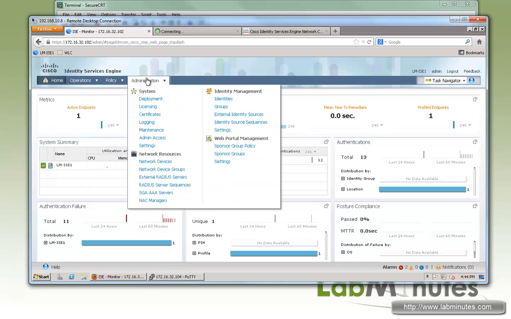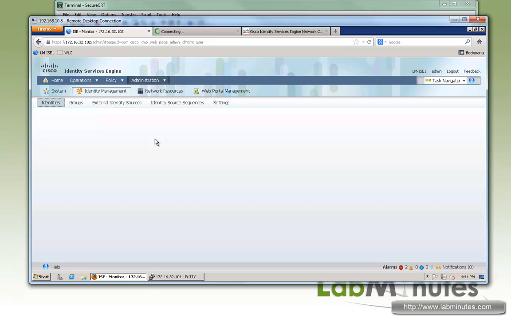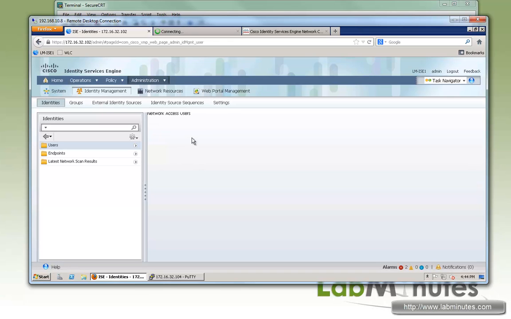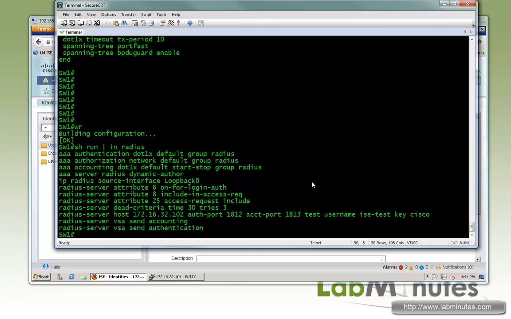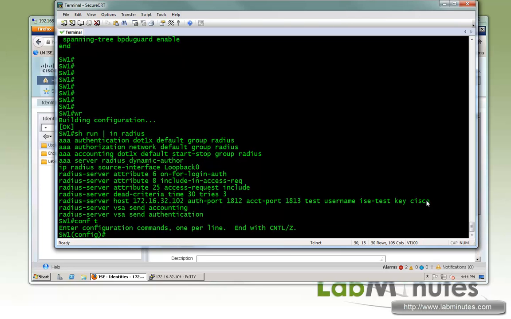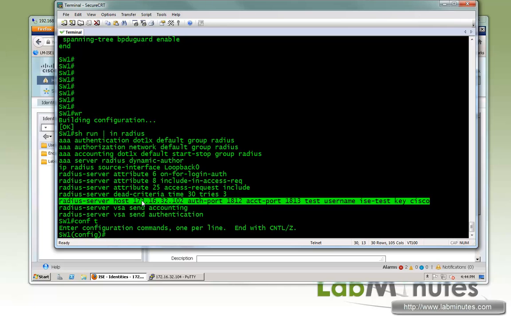So we need to make sure that there's a corresponding account created on ISE. So Identity, user. Let's go and add, and we call it ISE-tests with the password Cisco. And I just remembered that that would not meet the password complexity, so let's see if we can do Cisco123 instead.